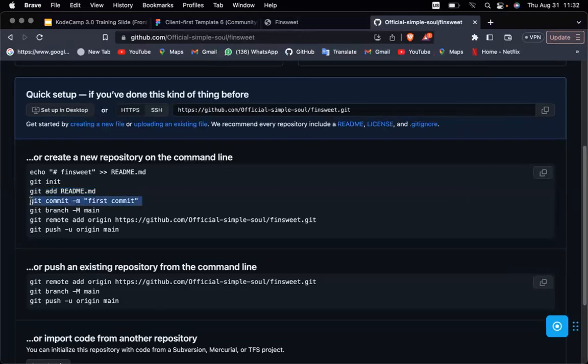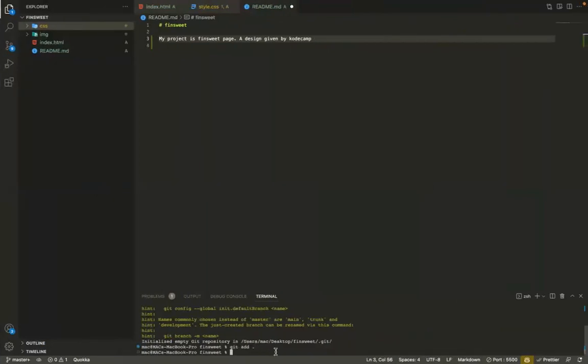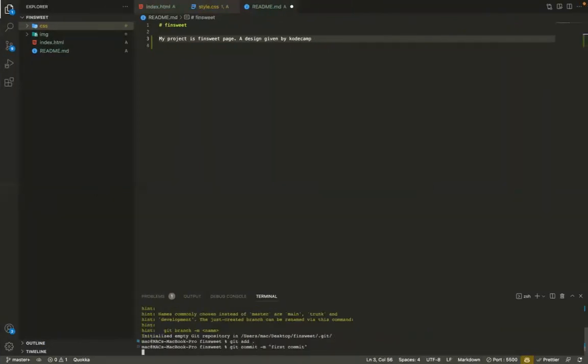Now, commit. I remember on Tuesday we were explaining what commit is all about. Commit means commit my changes inside this repository. After adding the files, the README, the images, and everything I have inside this folder to this Git, now I need to commit with a message. That means, Git, commit these particular changes that I've made. Why this is very important is that in some cases, after adding, committing, and pushing, I make some changes again, okay?